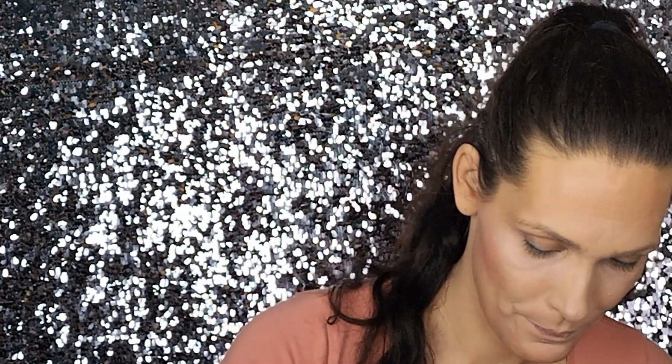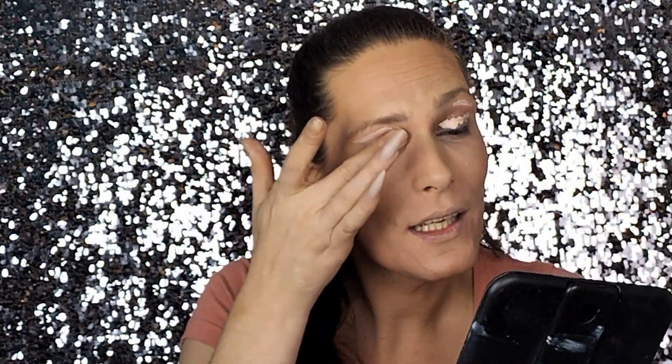Then of course we need to prep for the eyeshadow, so I put my Essence I Love Intensifying Eyeshadow Base on my eyelid and underneath my eyebrow. Every time I put this on I think about Aveline, a friend of mine, who was laughing because I put this on my entire eye - that's really not what you want. So you put on just a little bit, not that much. Away with the base and you tap it in with your finger - that's just the easiest way and it makes it a little bit lighter. It's really a great base to put on if you're going in with some eyeshadow because it helps it stick to your eye better and it will stay nicer the whole day.